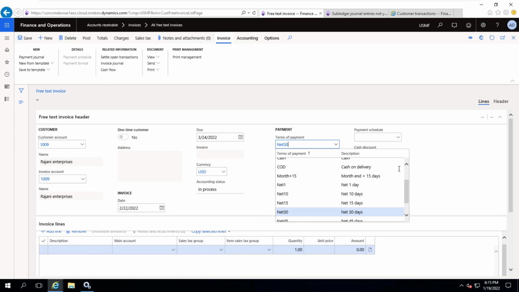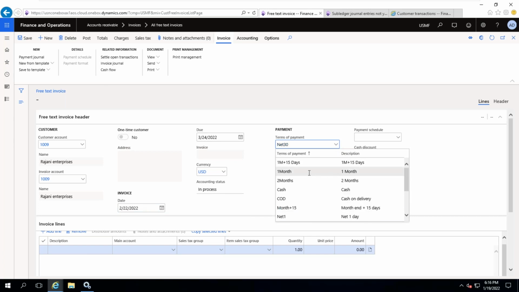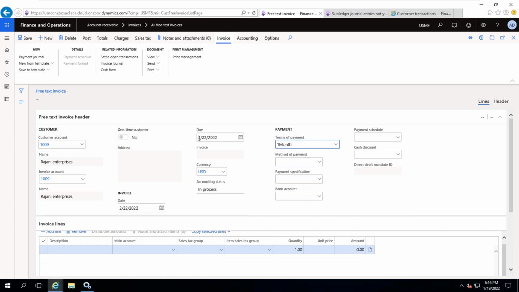If it is 1 month, then it is 22nd March. Whether the month is 28 days or 30 days or 31 days, it is irrelevant. Exactly 1 month will be calculated. Understood? Any confusion? Due date.